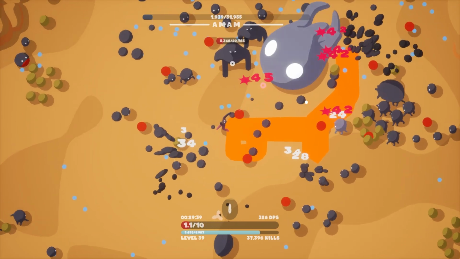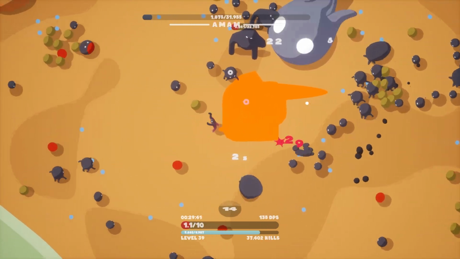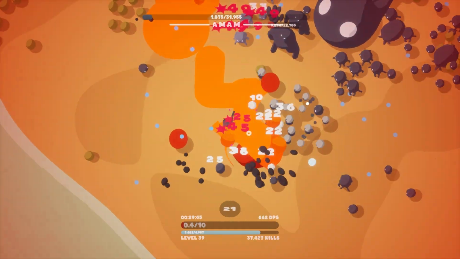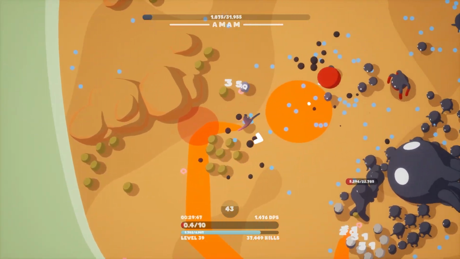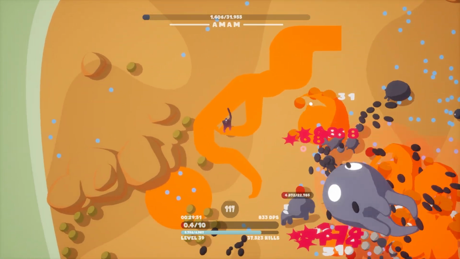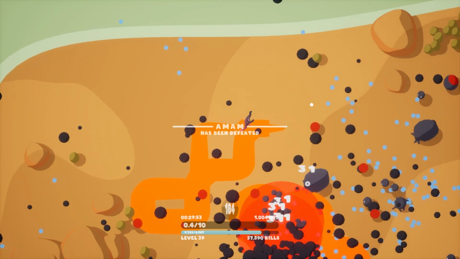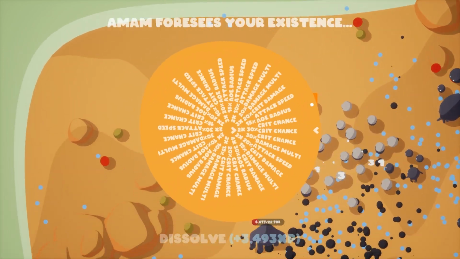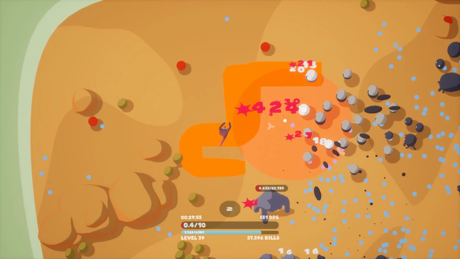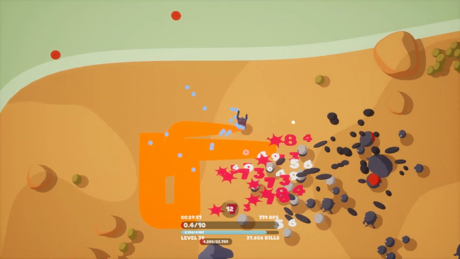Whoa, whoa, whoa. Oh, it's so difficult to dodge. It really is. Oh, 0.4. Oh, that's so close. There it is. Okay, we got it. Let's clear the wave. I don't know how much further Hoozey Woozey is going to go.